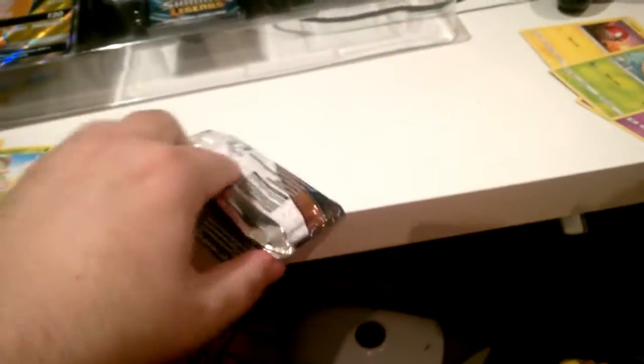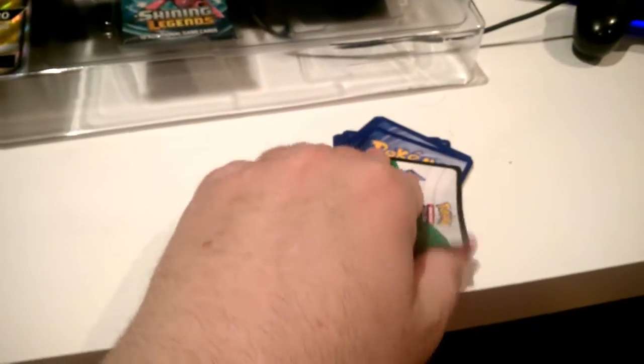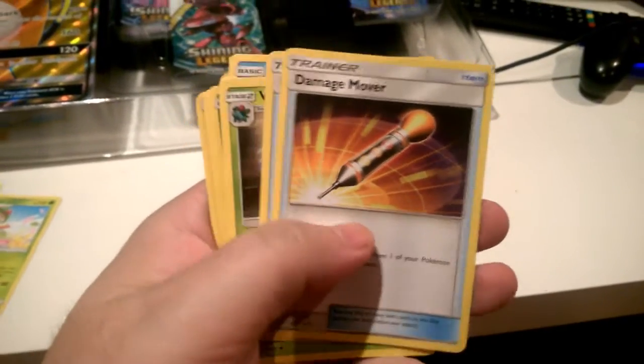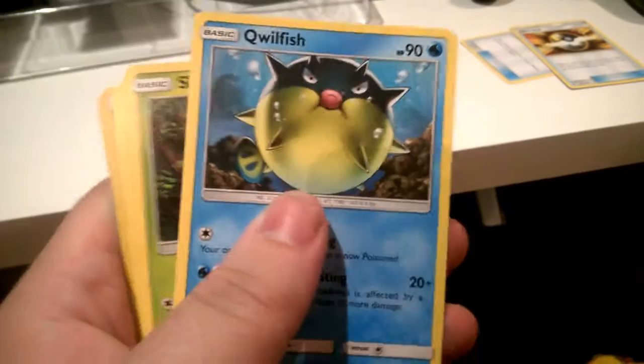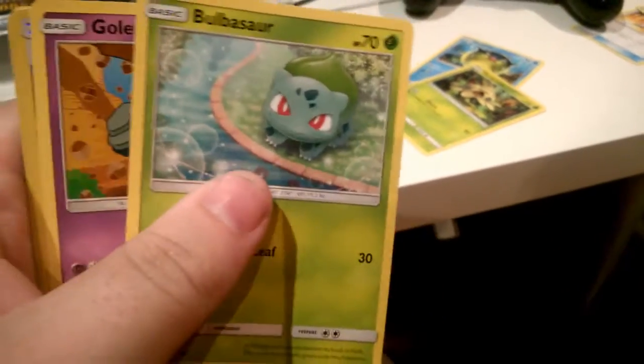Second pack is a Mew version. Shiny Legend. Okay. A Dedenne, Ultra Ball. Oh, Venusaur. Oh, I got the GXs and the EXs, but not the normal version. Quilfish. I don't know if I got that one. Shroomish. Haven't got that artwork. A Stunfisk. Oh, another Bulbasaur.